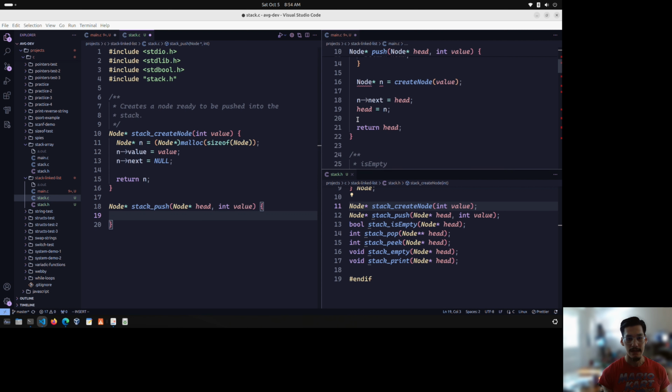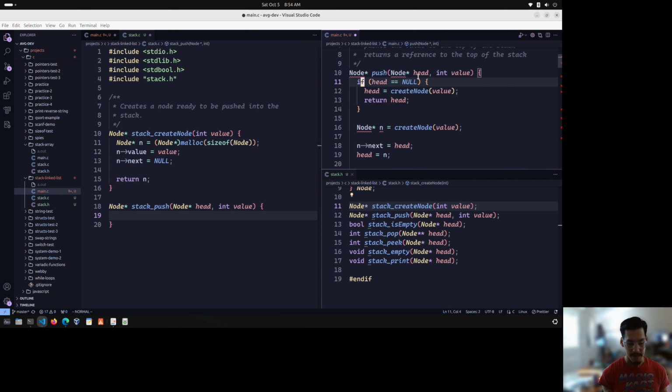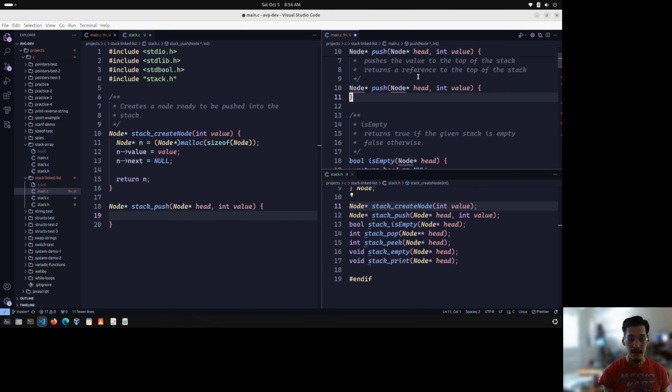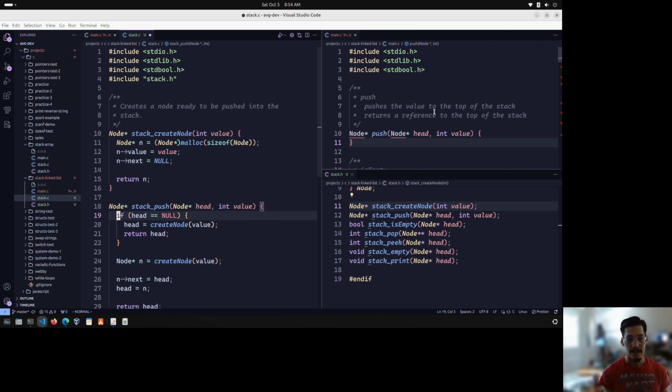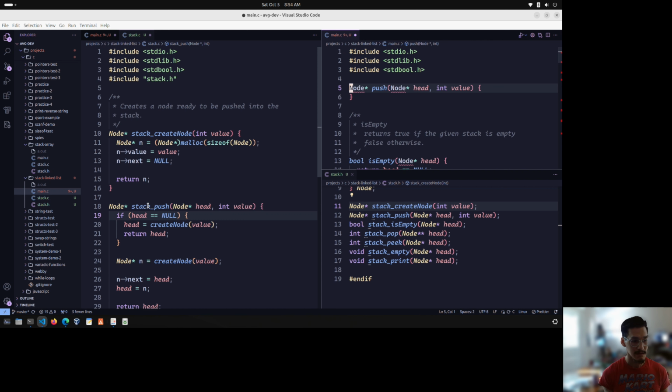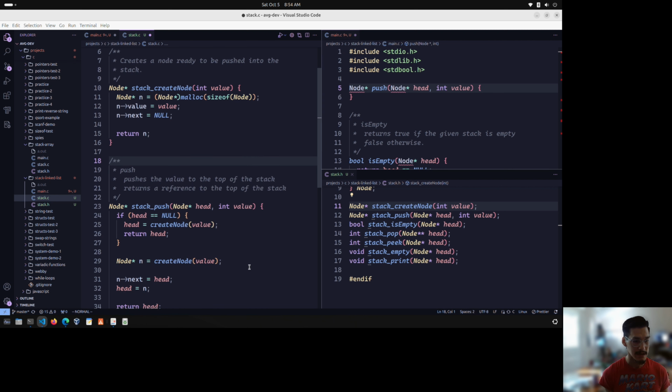So let's just take everything here, take that out, paste that there. Let's also take this too, and put that here. Pushes the value at the top, returns a reference to the new top of the stack.